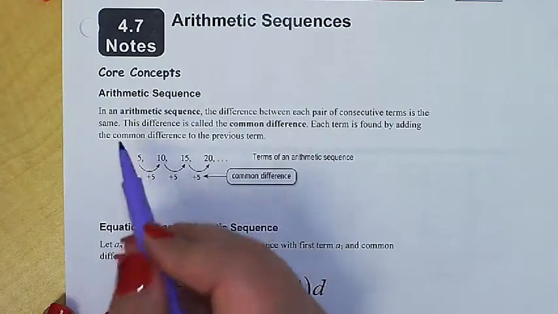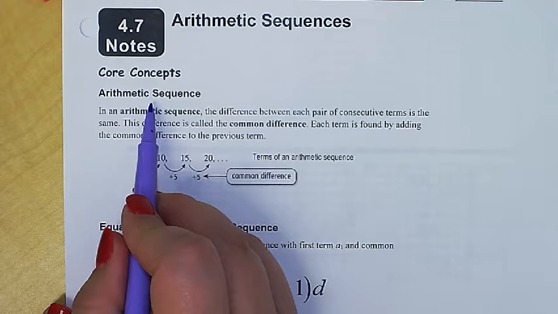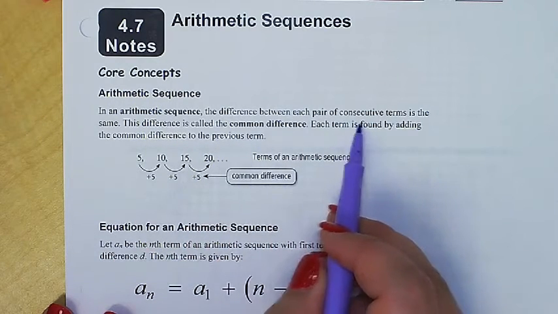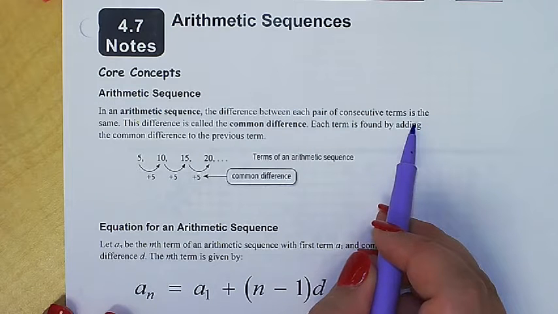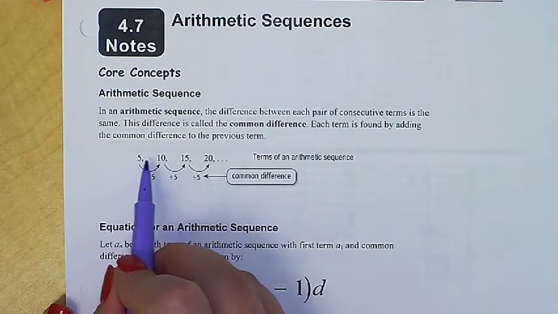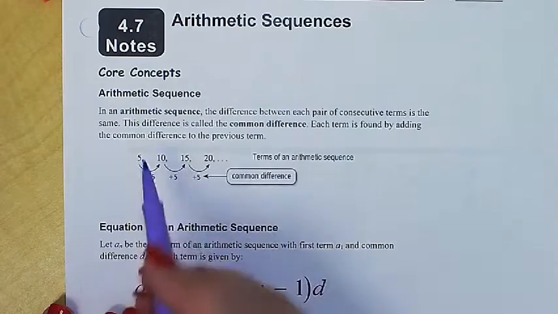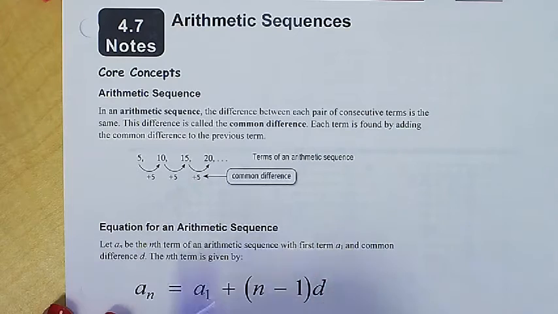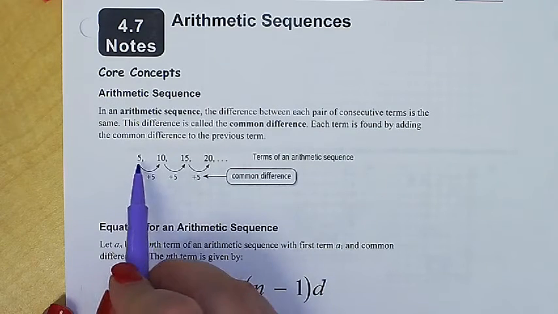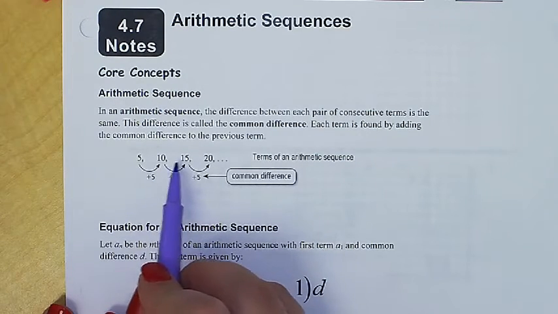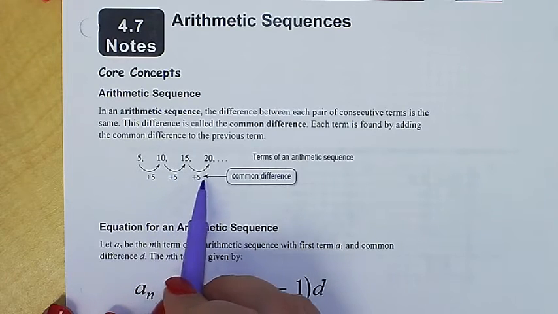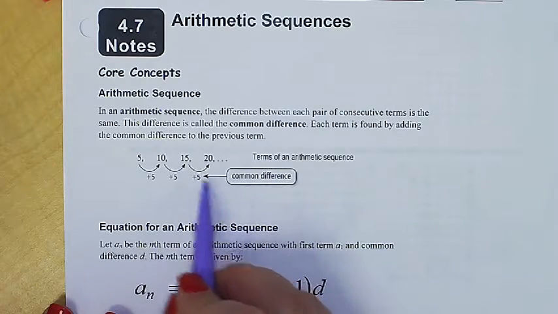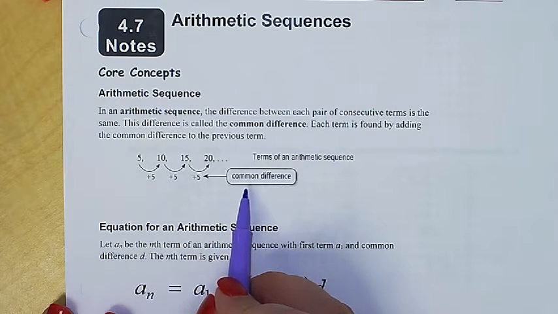as long as you know what the pattern is. And our focus is going to be on arithmetic sequences today, which mean that the difference between each pair of consecutive terms is the same. So each number in the sequence is a term. So I would call this my first term, second term, third term, fourth term, and so forth. And when the difference between each of the terms is the same number every time, that's called an arithmetic sequence. And the difference between those two numbers is called the common difference.